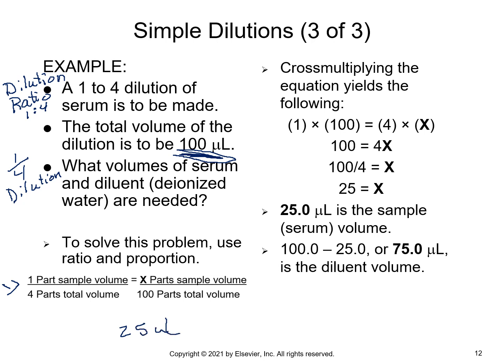However, when you work with some different numbers, you may not be able to do the math that easily. So if you plug it into the equation and do the cross multiplication, that makes 1 times 100 equals 4x. So that gives you 100 equals 4x. And then, of course, you divide by 4. When you divide both sides by 4, that gives you 25, which is the same that we figured out down here. So out of that total of 100, you know that 25 of it is your patient sample volume. And so this will be your total.